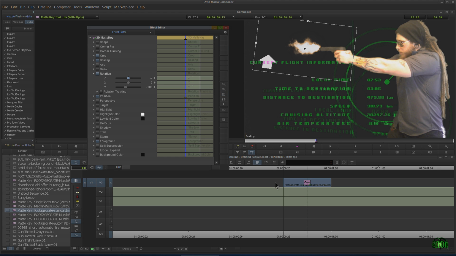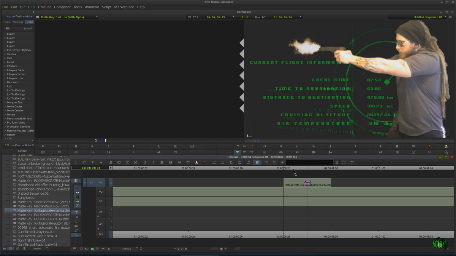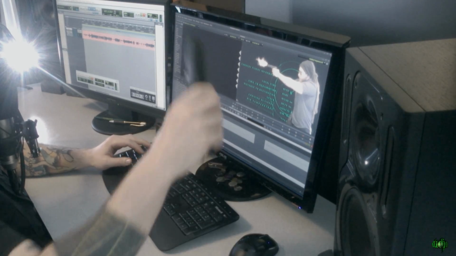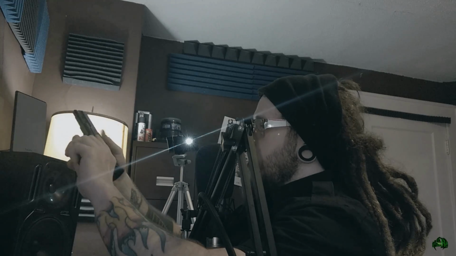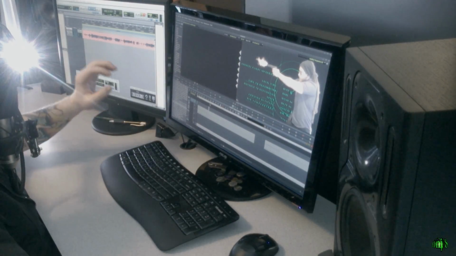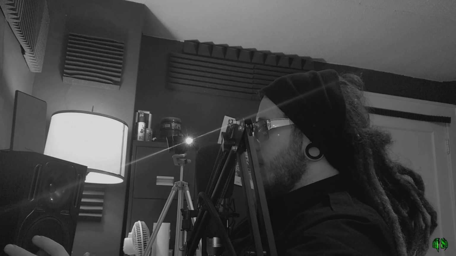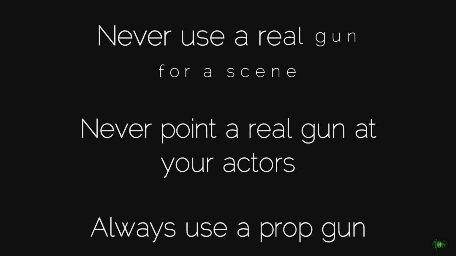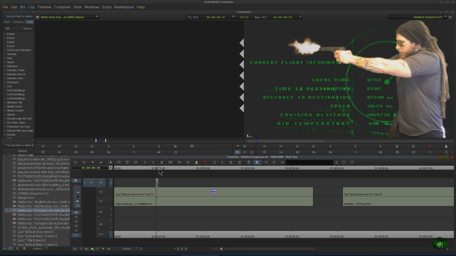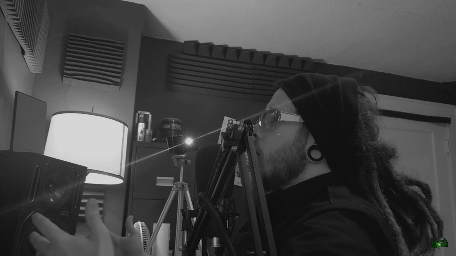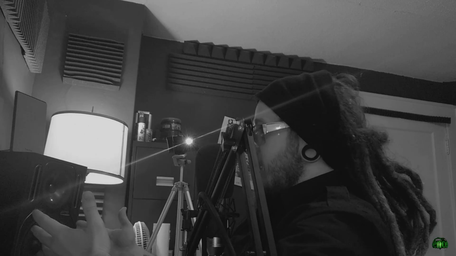That should work pretty well. And of course, the muzzle flash probably wouldn't be that big on a real gun anyway. And by the way, the gun we're using here is a prop gun. It's fake. It's not real. Okay, so, never use a real gun. It takes a fraction of a second to make a mistake and forget that it's loaded. Always use a prop gun. And even if you're using a prop gun, if you're going outside, or even if you're inside and people don't know about it, realize people around you don't know a prop gun is fake. Okay?